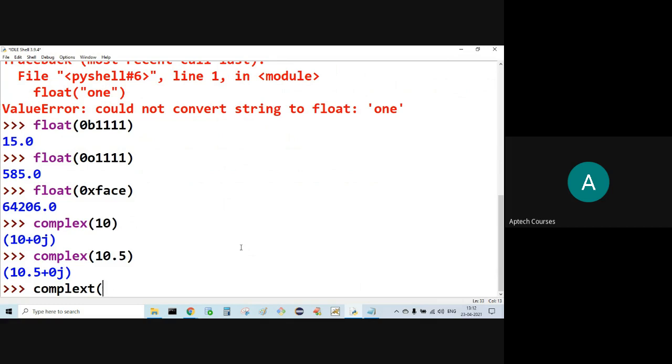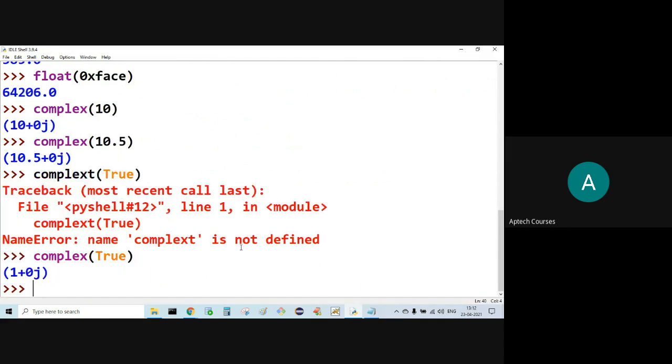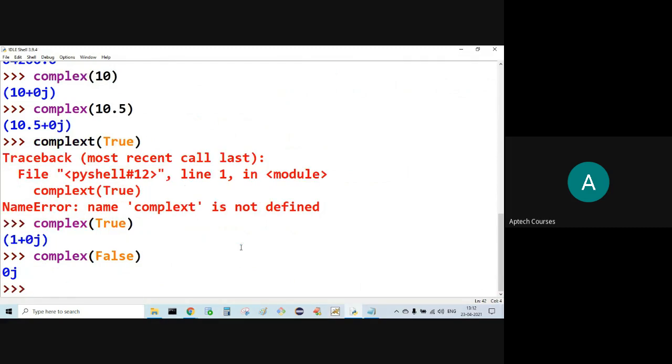If you supply complex of true, you get 1 plus 0j, true means 1. If you say complex of false, you'll get 0 plus 0j. It is not meaningful. Simply you are going to get 0j.